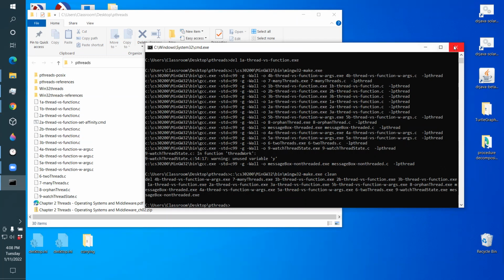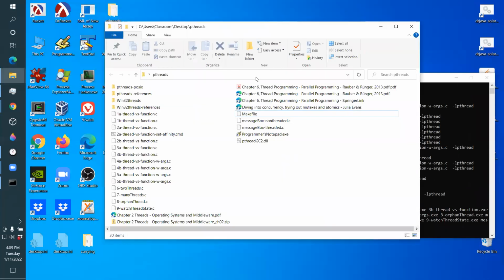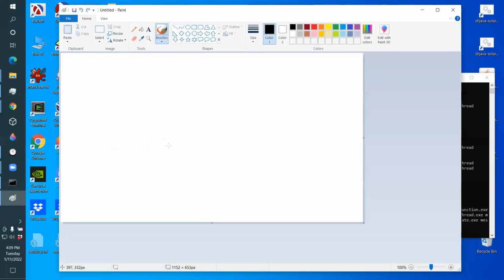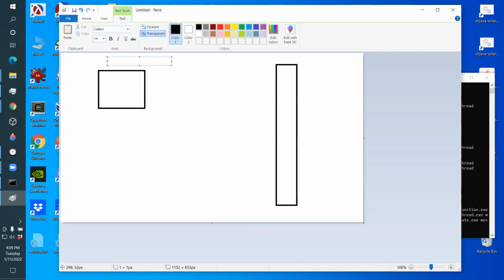The best way to explain threads is to draw a picture. I mean, if I had a blackboard, I would just draw a picture real quick. I can draw kind of a dumb picture here in Paint, maybe. Here's a computer. The computer is a CPU and memory. Okay, that's what a computer is.